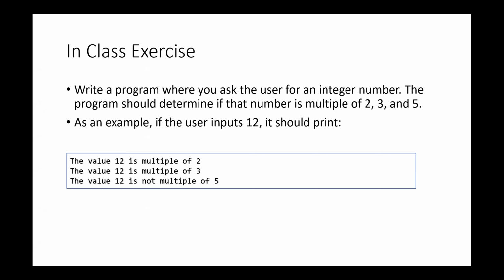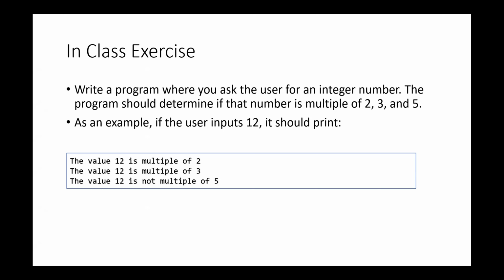So you have to write 3 conditions here. Take the number, and if number modulus 2 double equals 0, then print that the number is a multiple of 2. Instead of an else, you will write 3 if conditions back to back. If the number is a multiple of 2, then print that the value is a multiple of 2, and so on. You would be writing 3 if-else conditions in your code to check whether the input value is a multiple of 2, 3, and 5.